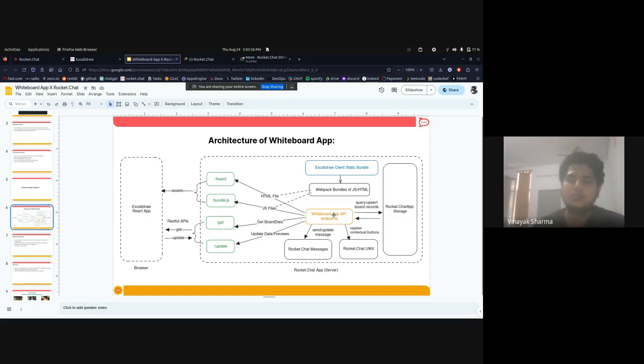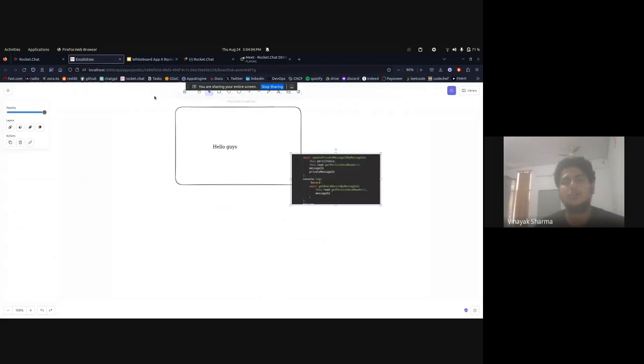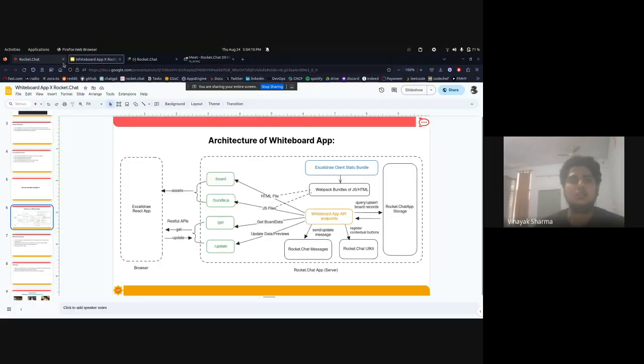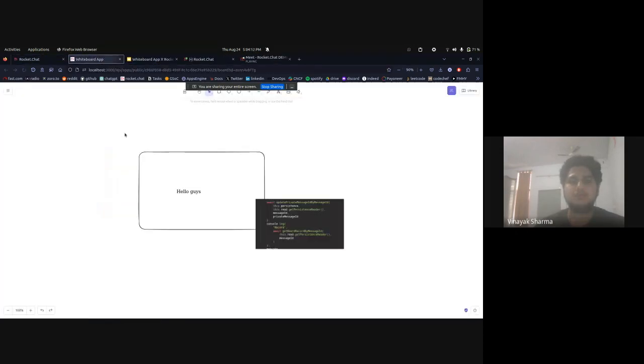We can then use the get route and the update route to get the board data directly from the Excalidraw app. Here we can get our data if it is stored in our persistent storage. So whenever we refresh or reload the board, this data gets loaded into our workspace.